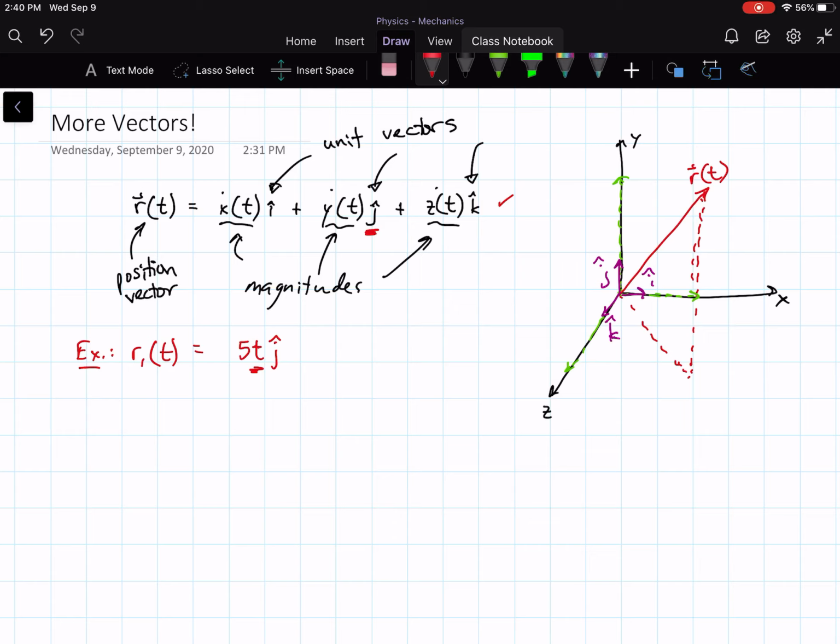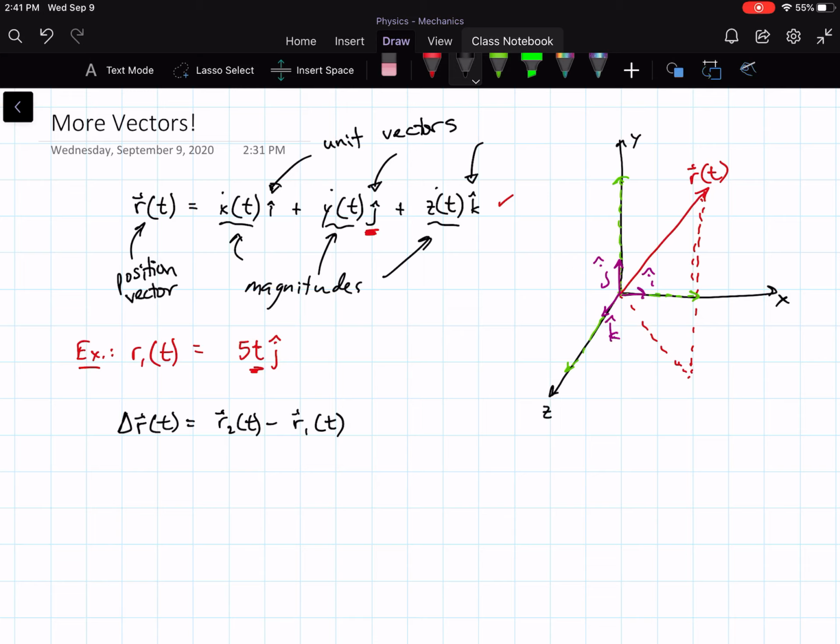Now, once you've defined your position vector, defining things like displacement and velocity and acceleration all looks pretty familiar from our definitions of those quantities in one dimension, right? So if we wanted to define a displacement, that would be delta r as a function of time. And that would be some final r, or I'll call it r2, as a function of time, minus r1 as a function of time, right? Again, just a difference in position.